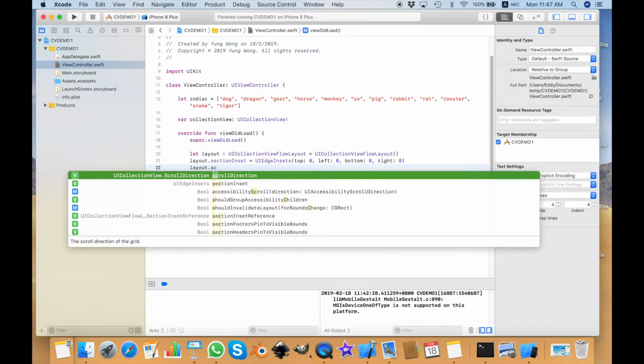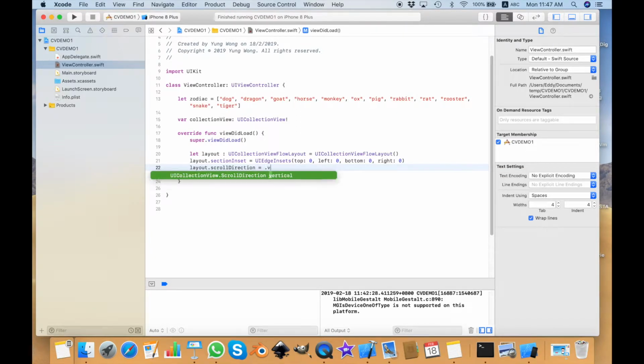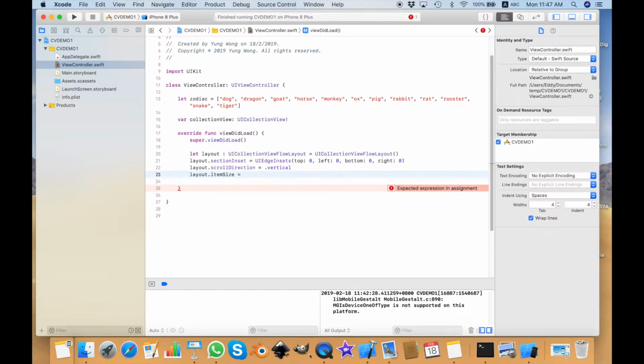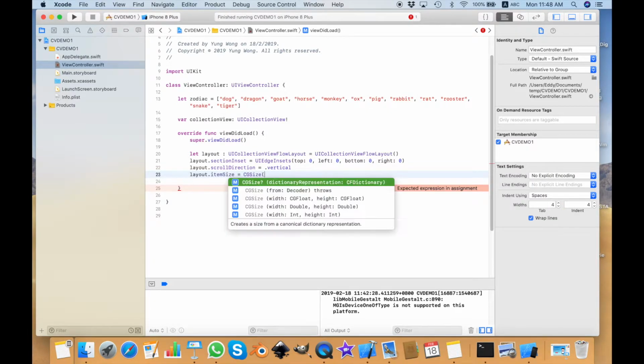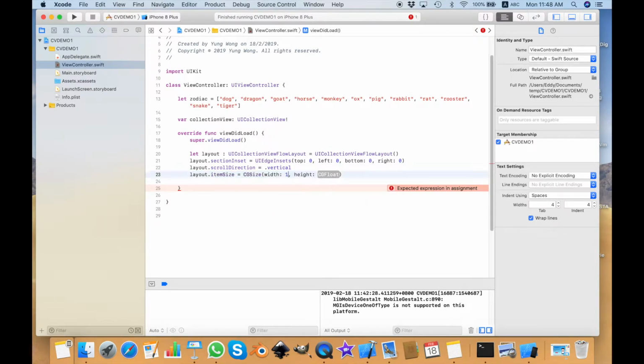And then the layout scroll direction, that is quite important. The default is vertical. So if you are going to use the vertical flow, then you don't need to change it here. However, if you want to scroll from left to right, then you need to change the direction to dot horizontal. And then the layout dot itemSize, that is each cell in the collection view. They're using a lot of cells to lay out the whole collection view, so you need to give the size. In the future, if your size is quite dynamic, then you need to change it here. But for this demonstration, I just use 100 width and 100 height for that cell. It's kind of like laying out the frame size of the cell.